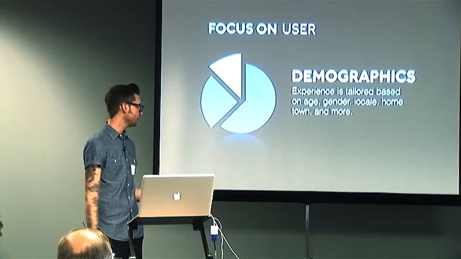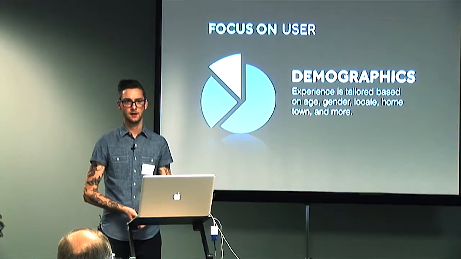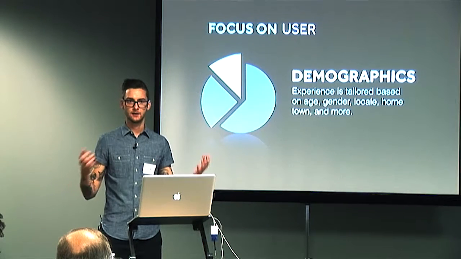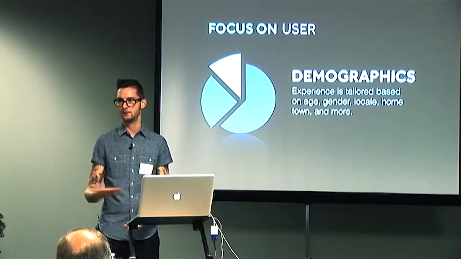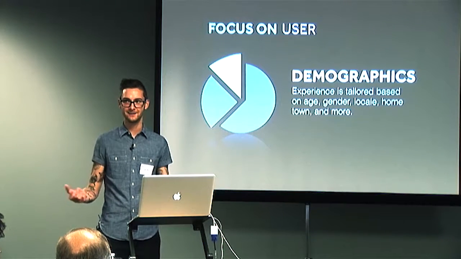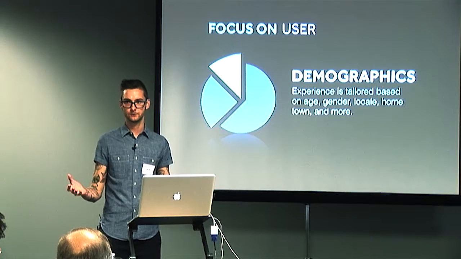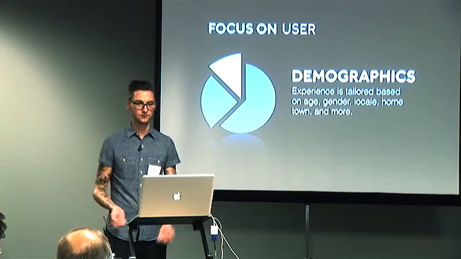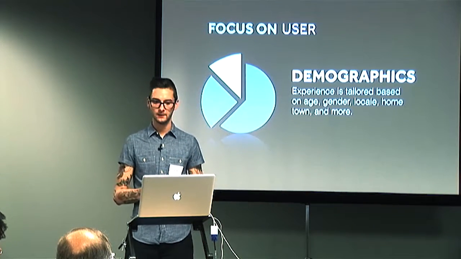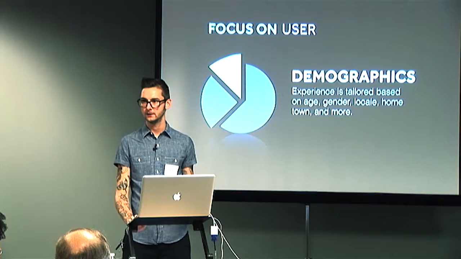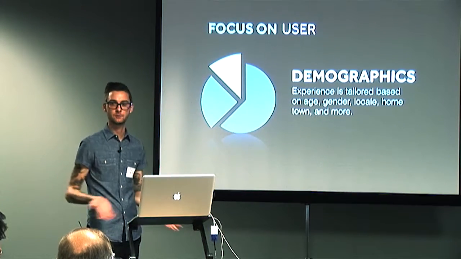An example of this that I would like to say is when I go to J.Crew and I buy a lot of things from J.Crew, it knows from previous examples that I'm a male buyer. It's been in my account that I'm a guy. So when I go there, it's first showing me men's clothes, which is a very easy step in. So it's about the age, gender, locale, your hometown maybe, and many other factors. But think of J.Crew, and I go there, and it shows you the appropriate clothes.